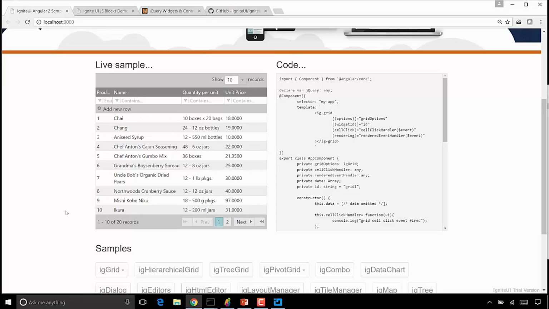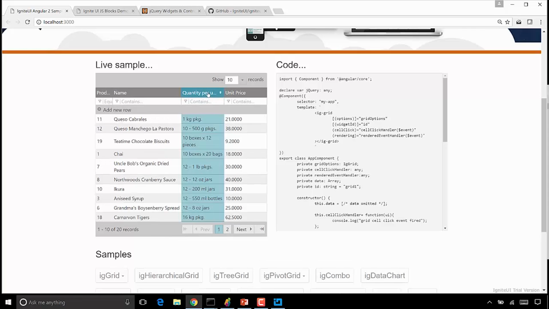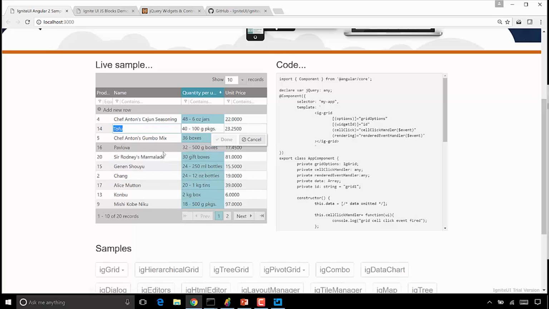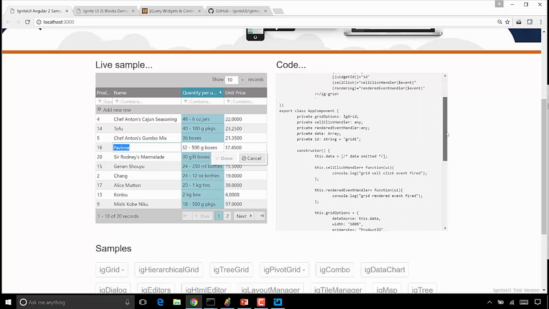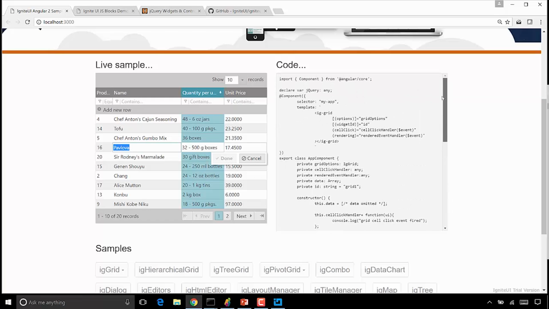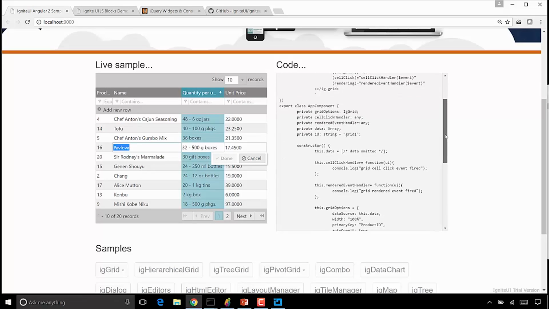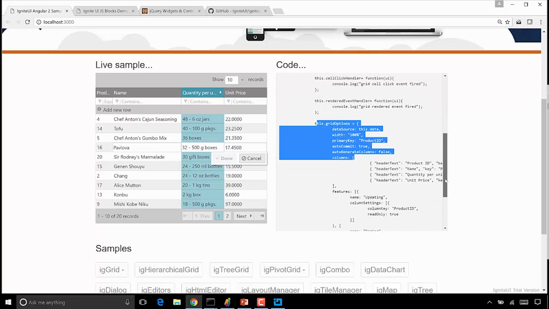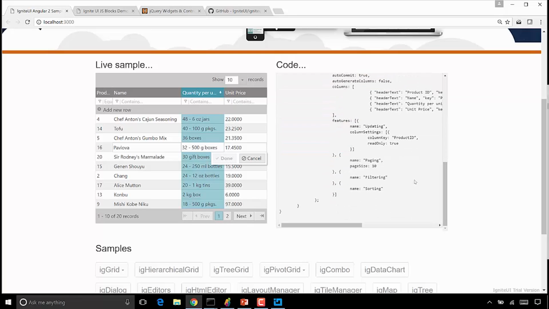So you can see here, this is an actual running grid. I can go ahead and interact with it and do all this stuff and edit and whatnot. And then here is the Angular code to actually do it. This is the component. So I've got my grid here, and I'm setting up all of the options for my grid. The syntax is what you would expect, but it's in line with how you would actually do your bindings and how this would work in the Angular 2 pipeline.